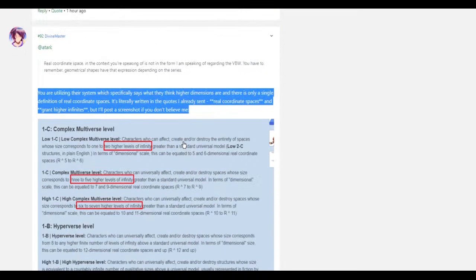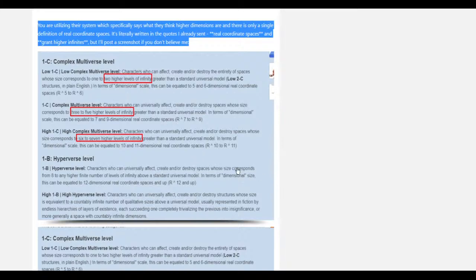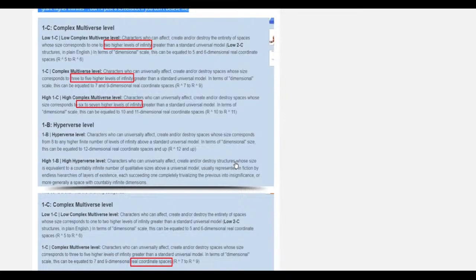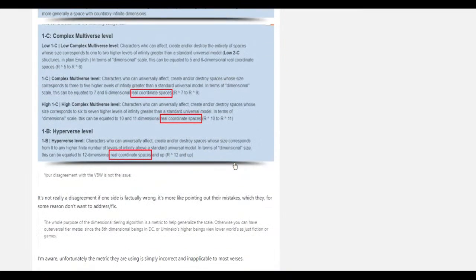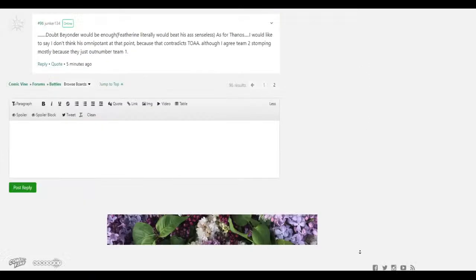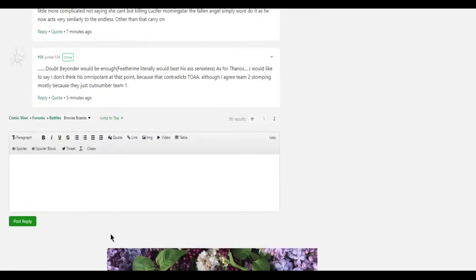It's not that I don't believe you, Divine Master. I never said I never believed you. I'm just saying that their composition upon how they are using the words may not be upon the way you guys are breaking it down ultimately. You're breaking down the real coordinates based upon the cardinal aspect. You're simply asserting the cardinal.